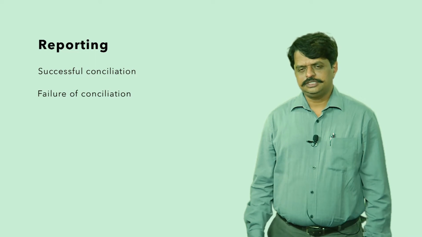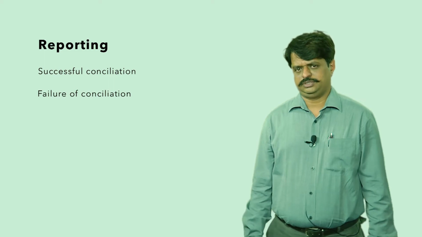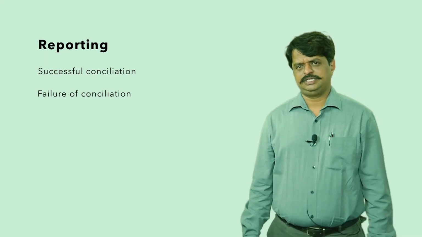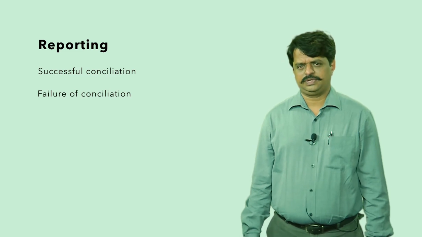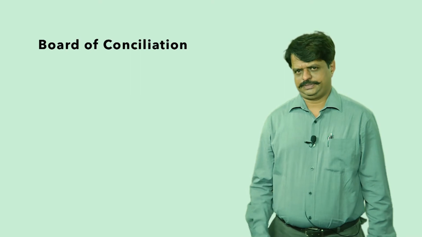I find that the information required under this section should not be allowed, because it goes against the basic tenets of conciliation proceedings. Once the report is given to the appropriate government, the appropriate government takes suitable action. So, why should the failure report contain this information? Now, here is one justification. I will leave it to you to decide whether it is good law or bad law. The reason for submission of all the details is that the appropriate government is going to decide what to do next.